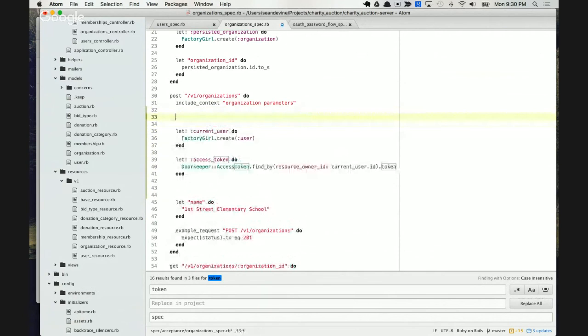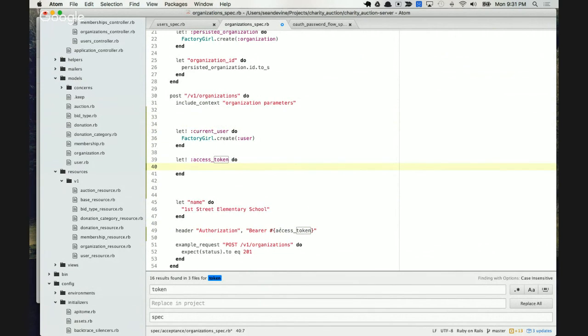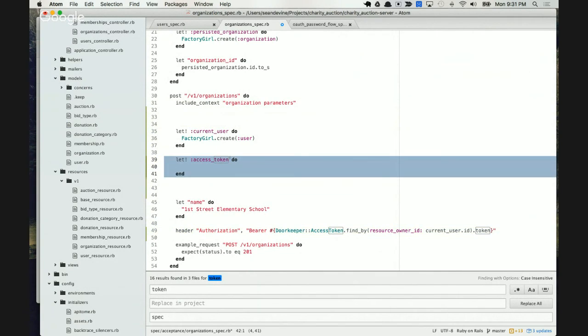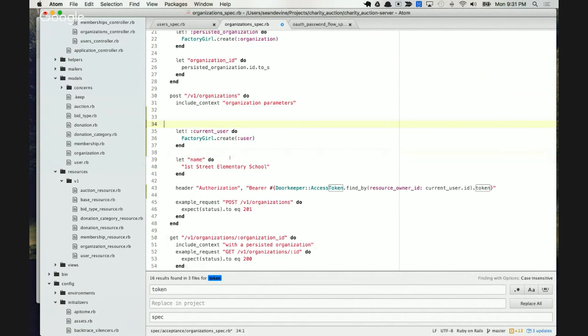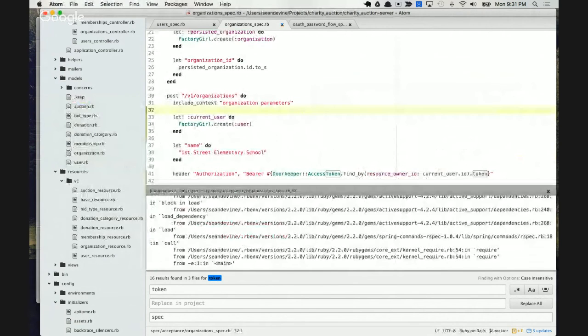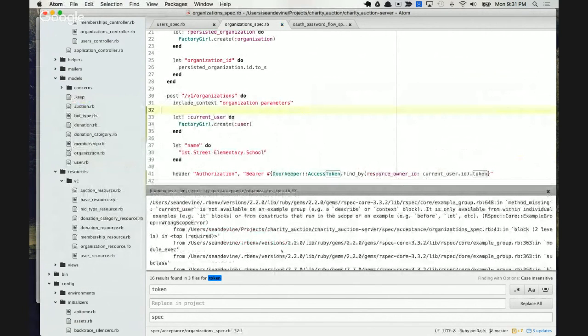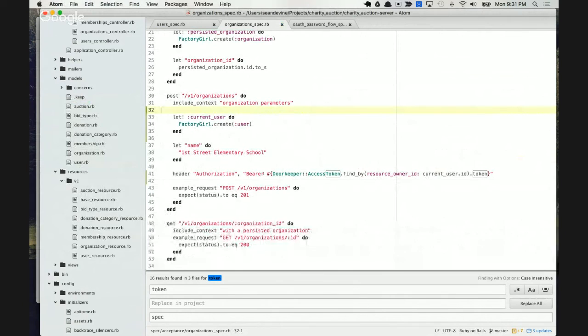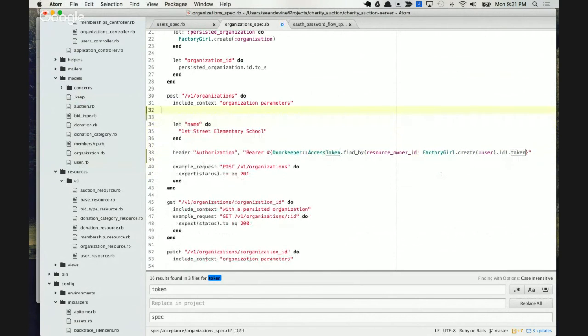So is the header method inside the example request? I don't think so, because I think the request happens right there. This obviously is not what I want to do actually, but I just want to see what the scope is of these calls.